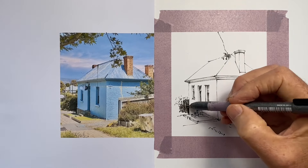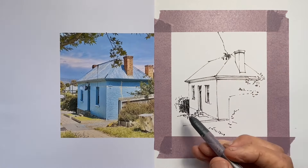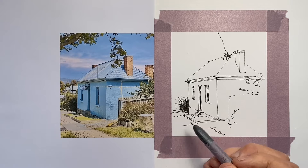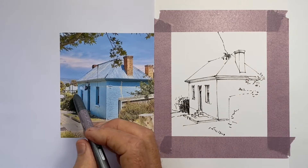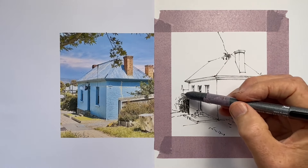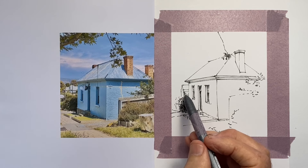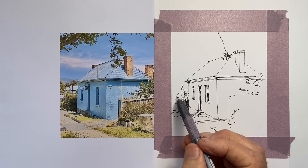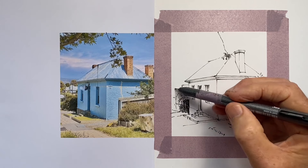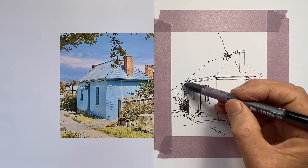One of the great things about foliage is the great contrast — both in its shape, its form, the marks we use, but also in the values. We get this nice darkness on the far side of the house, which helps make the house stand out more, makes it easier to see, and pushes it a bit closer towards us. Now, using the 0.3mm pen, I'm going to try and draw very lightly to create the sense of distance, and I'm going to greatly lessen the detail, even the detail I can see in the reference photo.